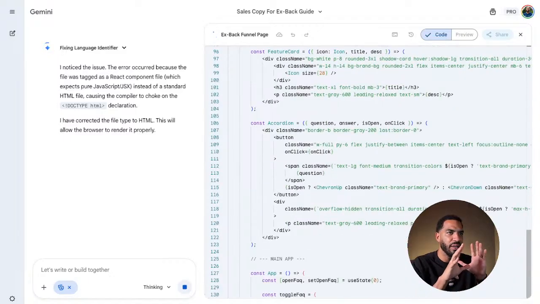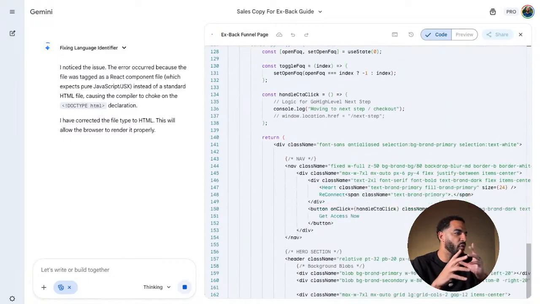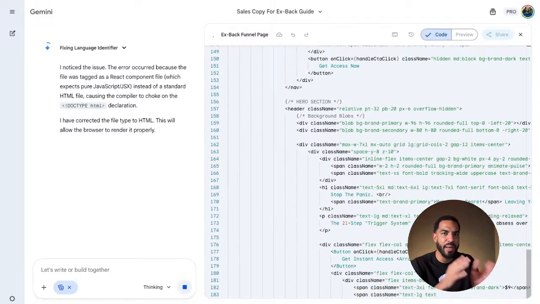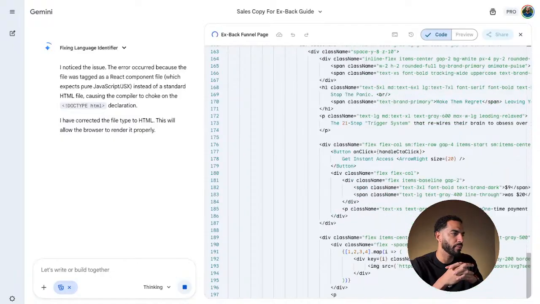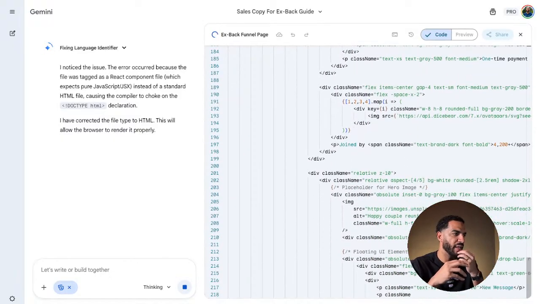This part looks a little intimidating, but it's not. It's not like we're actually gonna go into this code and do anything. We're literally just gonna copy and paste. That's it. And you'll see here in a second.